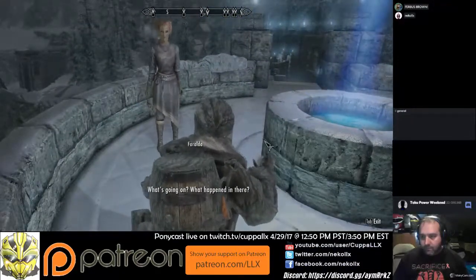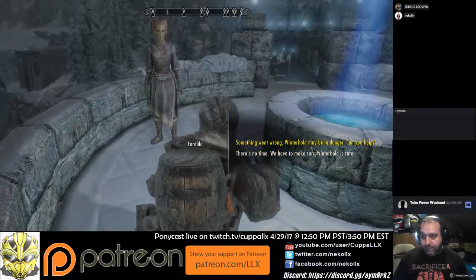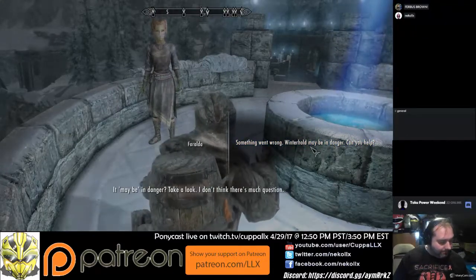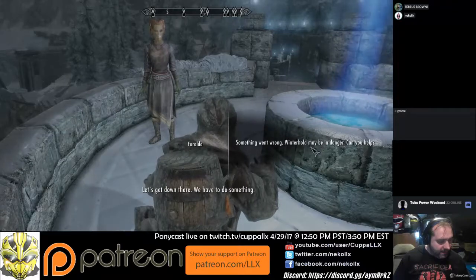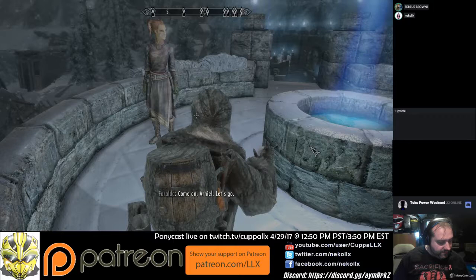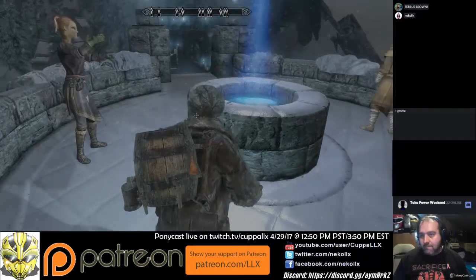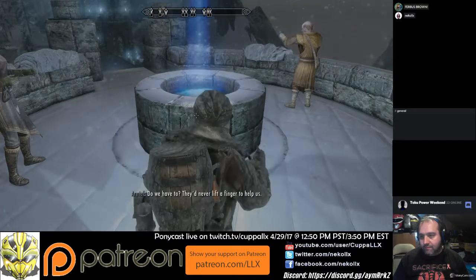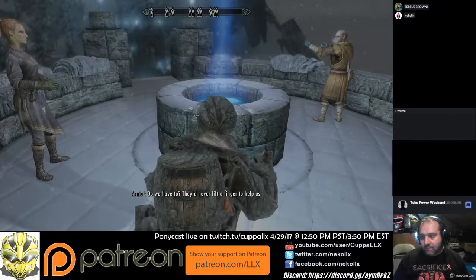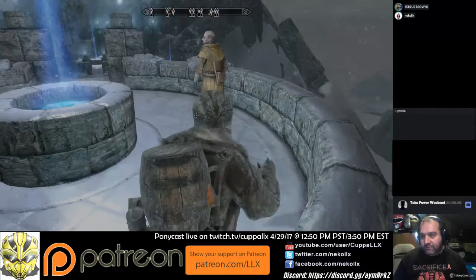What's going on? What happened to me? Something went wrong. Winterhold may be in danger. Can you help? Take a look. I don't think there's much question. Hey, I was inside. We have to do something. I didn't exactly see what was happening out here. We have to? They'd never lift a finger to help us. Yeah, this is script-based lag for some reason.